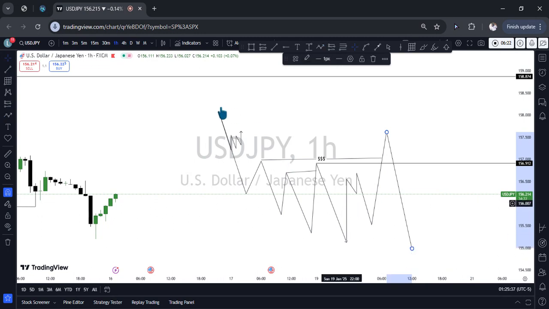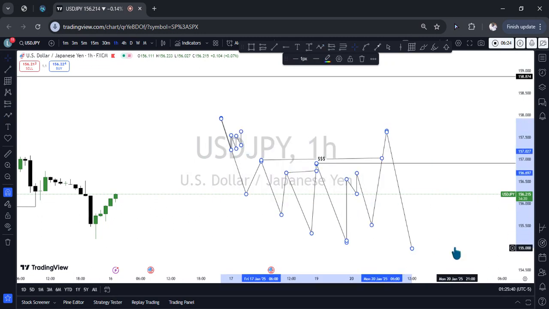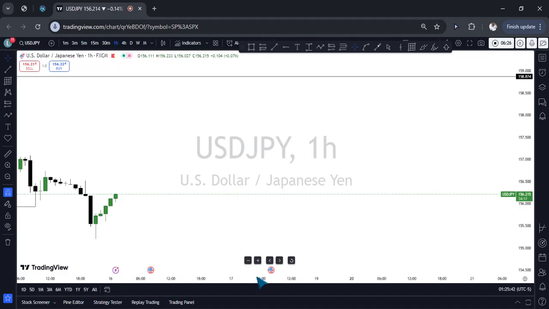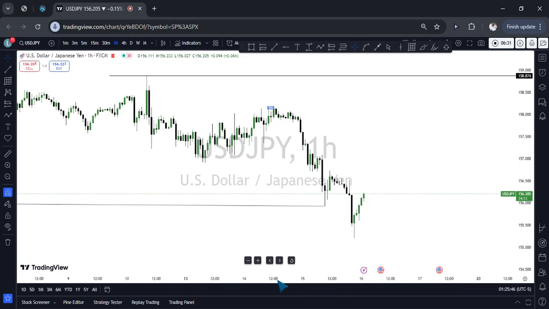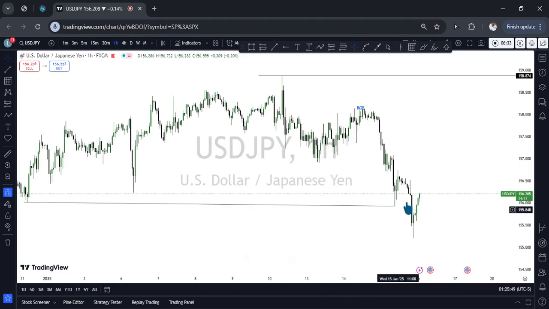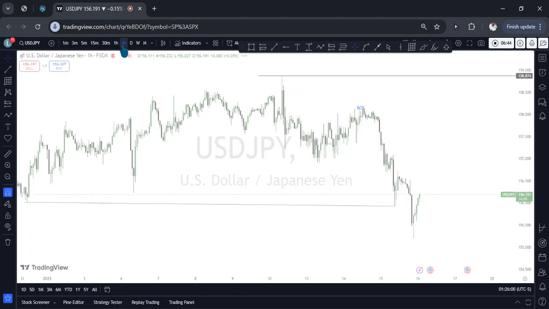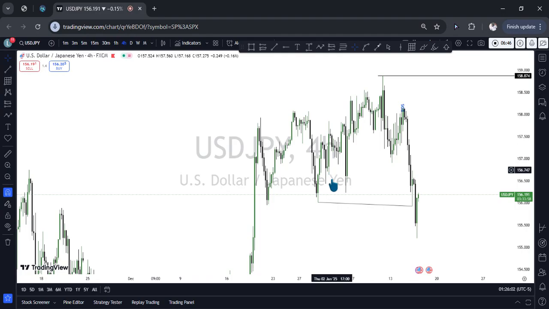Now, in essence, what I'm trying to drive out is the possibility of something that might happen here. Right now, we could see that this market actually broke this low. It has actually broken this low that created this high. If you go to the higher time frame, I think it started from this low, broke this high, and it was this high that formed this.